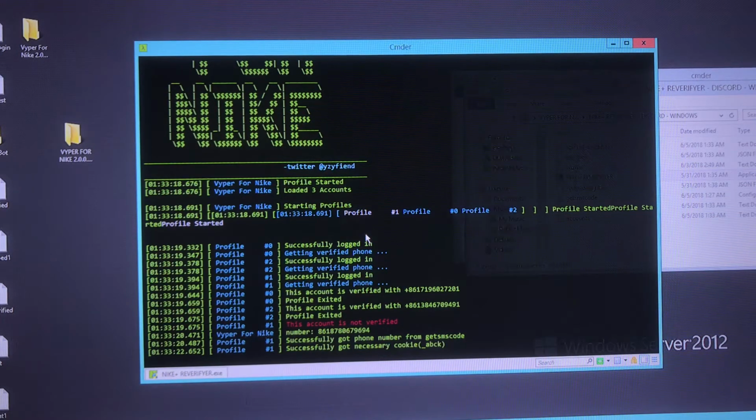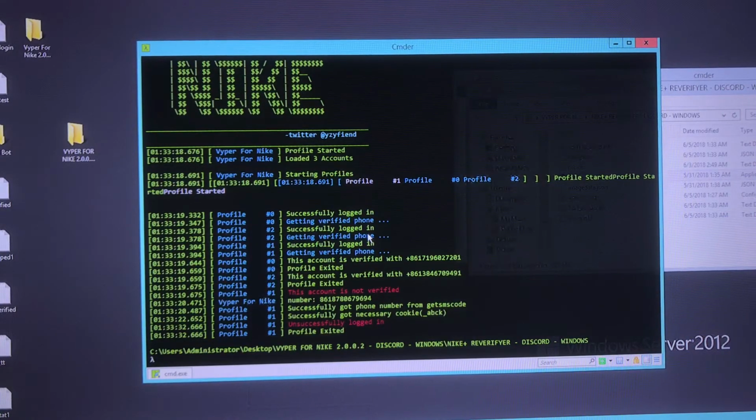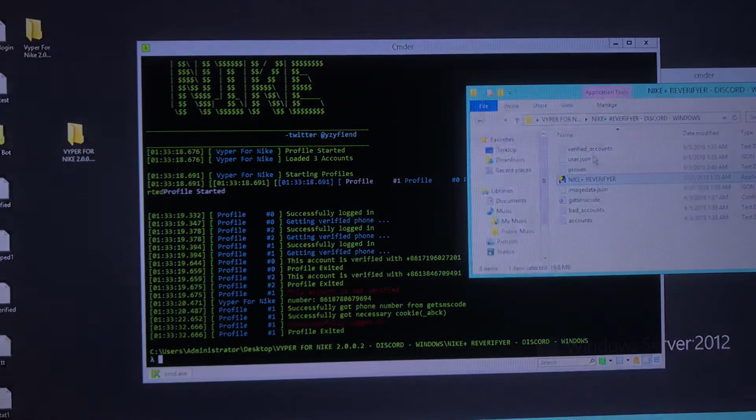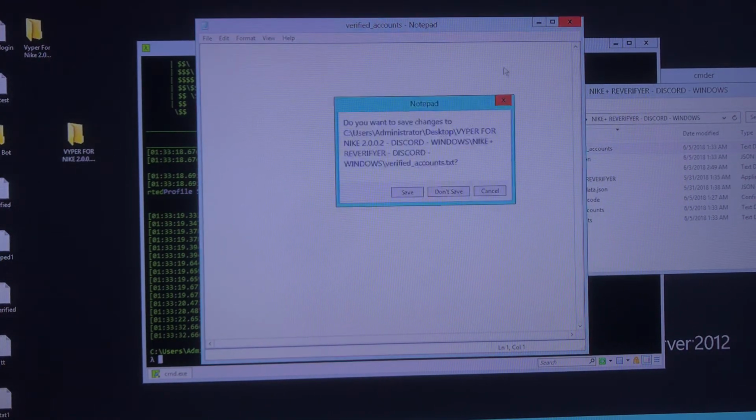Weird, it must have been a proxy error because 2 of those 3 accounts are now verified. So yes, proxies are crucial, and like I said, that's what I was gonna get to at this point in the video. Proxies are pretty crucial. My proxies right now, these race proxies, they're fast.